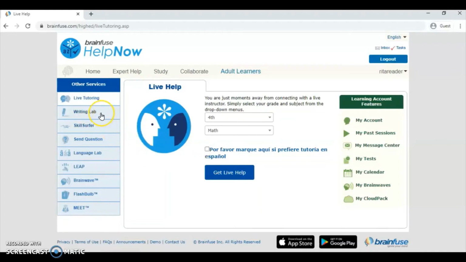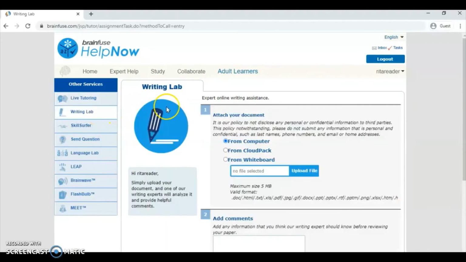The next tab is in reference to the Writing Center. And for the Writing Center, what you can do is you can submit a paper, upload it, and here's all the different formats of papers that they accept. And once you upload the paper, a tutor will read it and provide you with hints or suggestions to help you improve upon your paper. And this will usually take a day or two for them to get back to you.